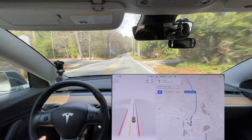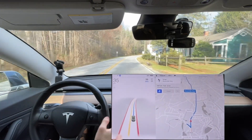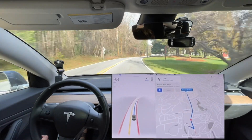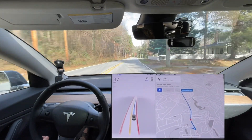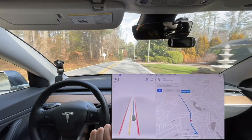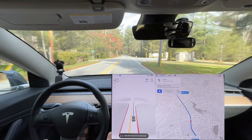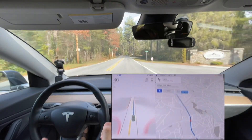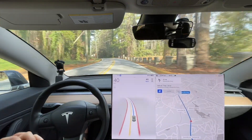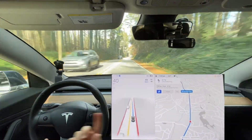Let me close my window so it doesn't have as much outside noise. I still didn't read that speed limit sign correctly — technically I should be going 25 right now, not 35. But of course, we just passed 35. It's odd that it still has such a hard time reading speed limit signs. Either it prioritizes map data and overrides the sign, or it just doesn't read it. Either way, I think that's bad. It should be reading the sign over the map data.